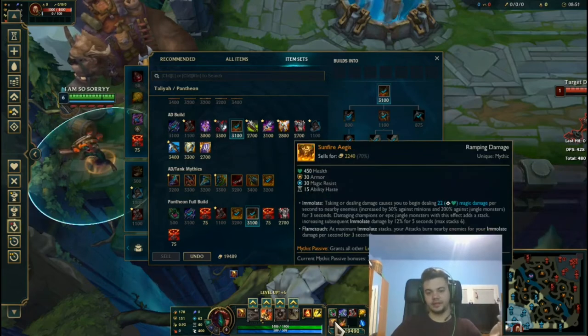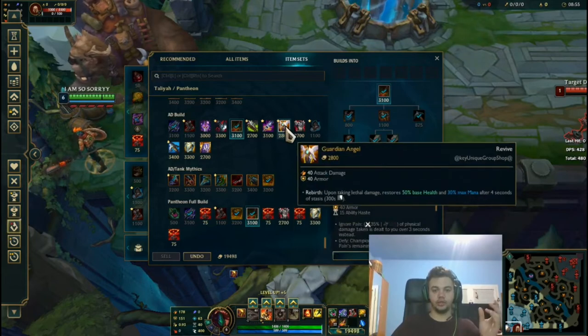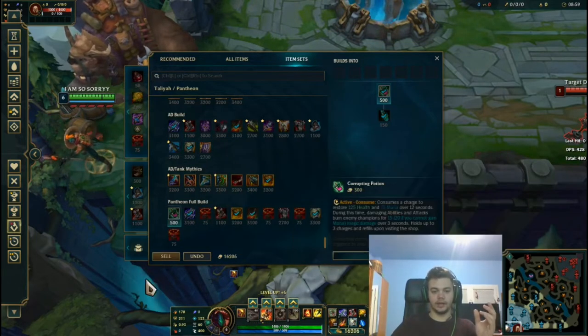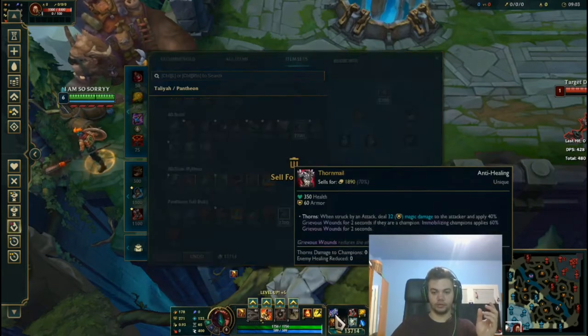It might stack with Death's Dance, so you gotta choose. But I would pick Death's Dance here, and then I would go for something like Gargoyle's Stoneplate or Thornmail. Yeah, so this would be a build. This would be a full build example.